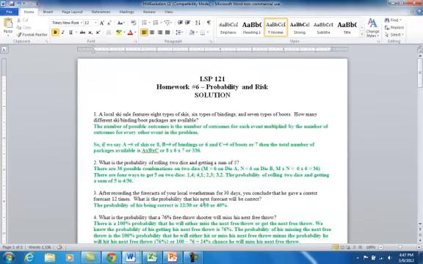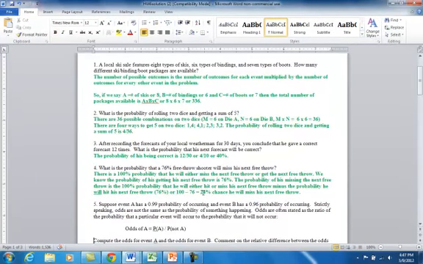So what's the probability of rolling 2 dice and getting a sum of 5? Well, we know there are 36 possible combinations, right? There are 6 on dice 1 and 6 on dice 2. So the total number of possible combinations is the total possible outcomes of the first dice, which is 6, multiplied by the total number of outcomes of the second dice, which is 6, which is how we get 36 possible combinations.